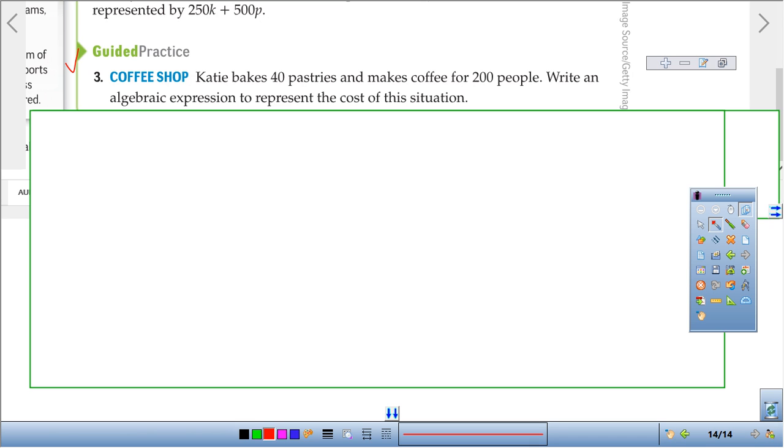That's kind of why they have those variables. That's why we go with X's and Y's, because they're just talking about whatever. But if we can, as individuals, help keep our brains straight, as far as this question, P would be great for pastries, and C would be awesome for coffee.